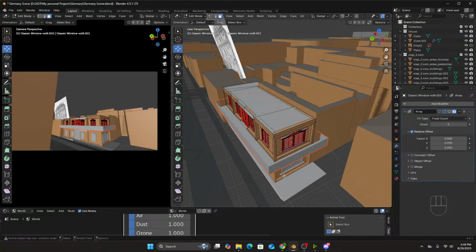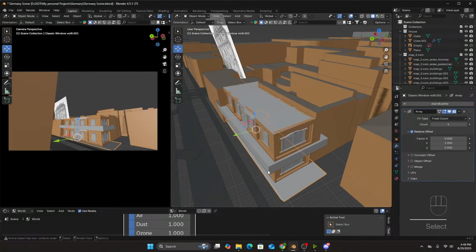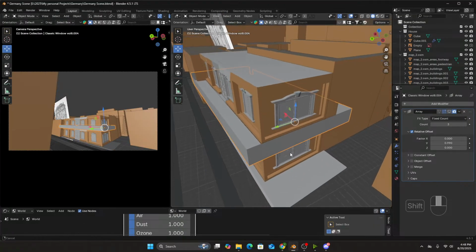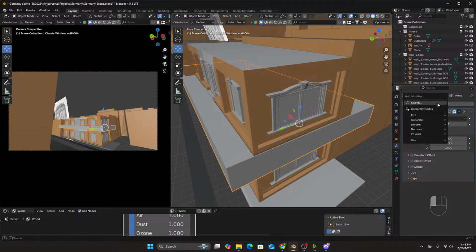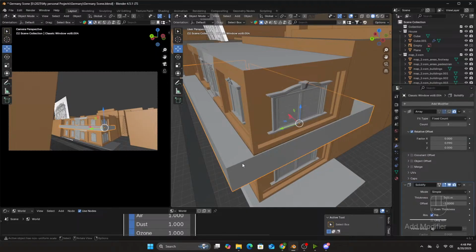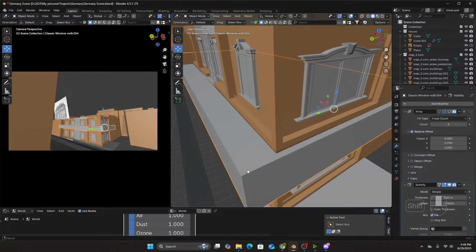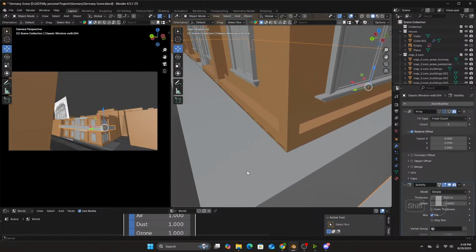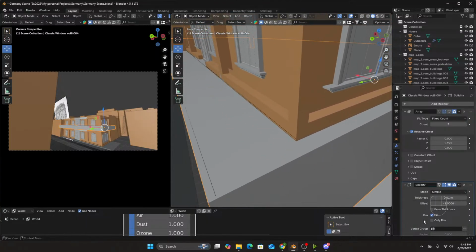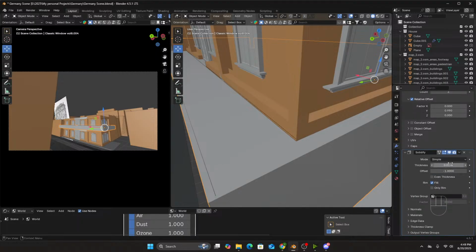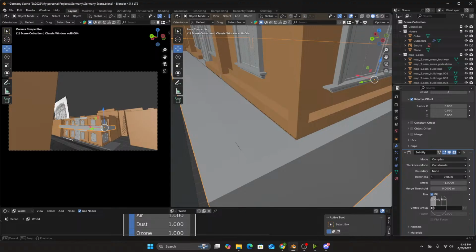Then Tab again, and on this, add a solidify modifier. That's it, because balconies need some thickness.